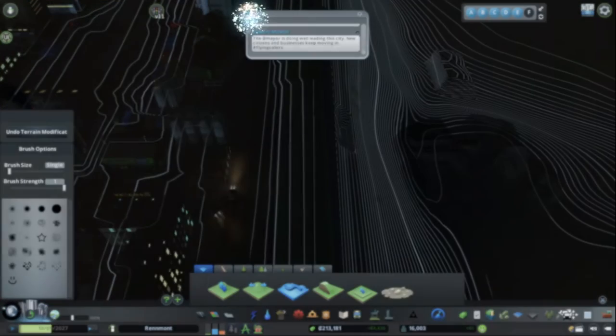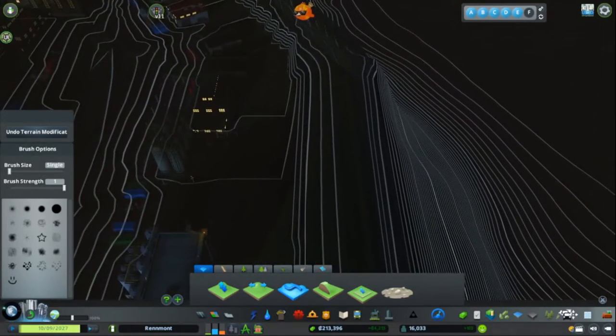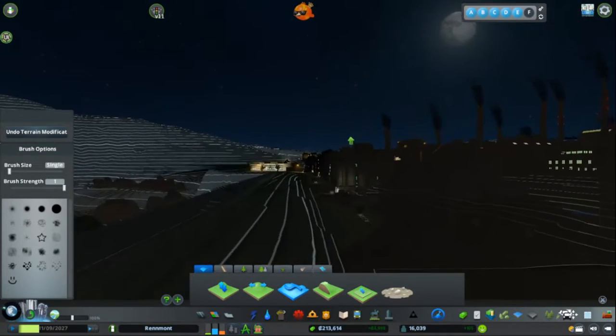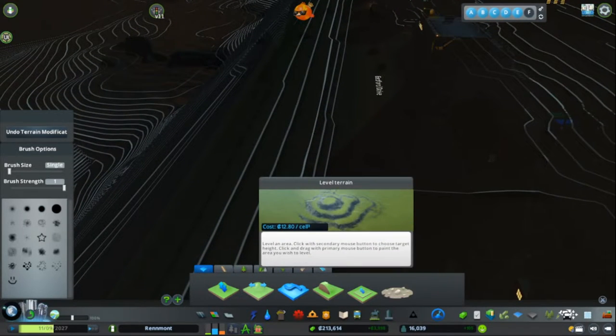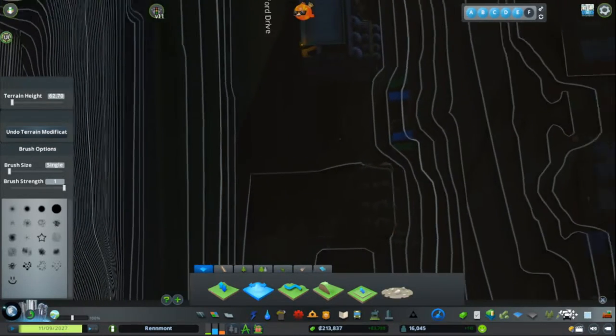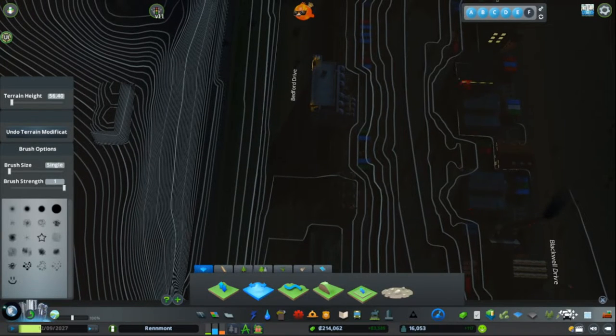Hey, we have a solar power. Ooh, solar power. Everybody knows I'm a big fan of solar power. We're gonna see how that looks. That's still a pretty steep slope. I don't know why it just won't let me level right there. I have a perfectly level spot right here, but it won't... See, it just won't level right there. I don't know.